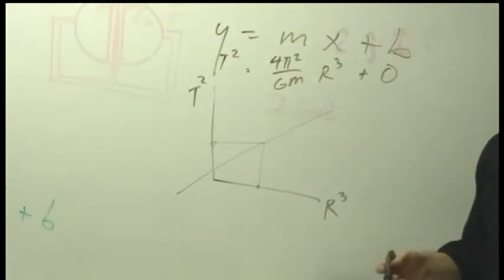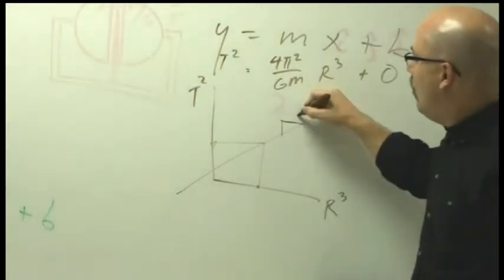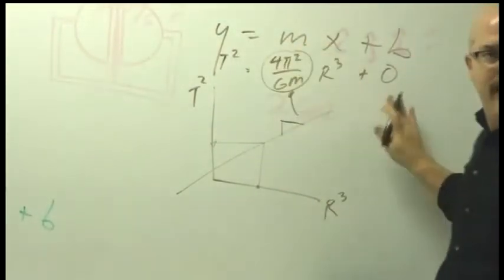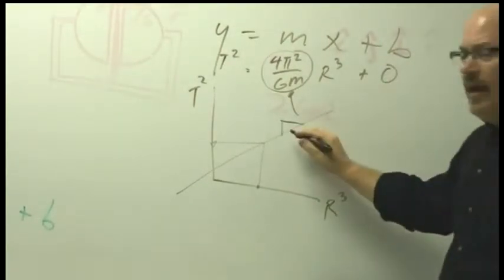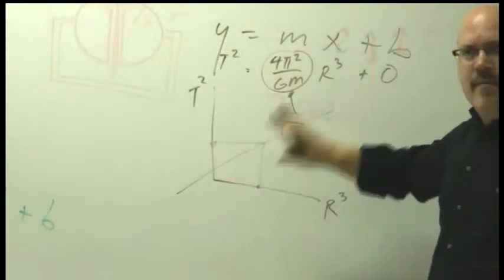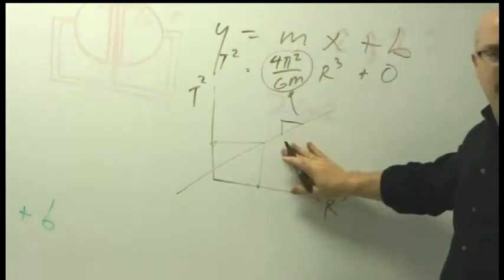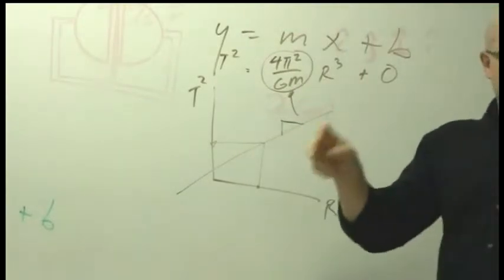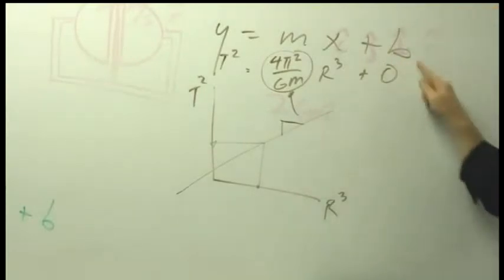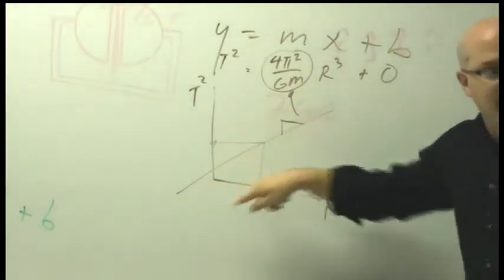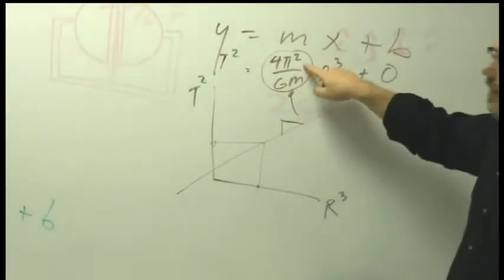Pick another one. What you do is you take the slope, because the slope depends only on that thing right there, not on where it crosses through. Does that make sense? Okay, so that's why when we make these graphs, the best data we can get from a graph like this is the slope. Because the slope, with our best fit line, is our best average of the data, and then we eliminate any systematic error by using the slope and not just one point. Does that make sense? So the slope is equal to this.